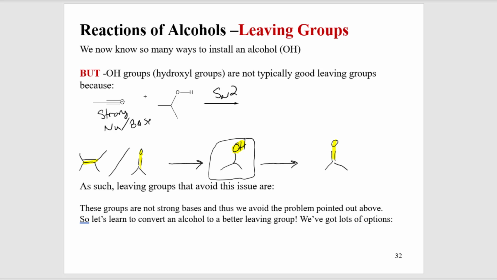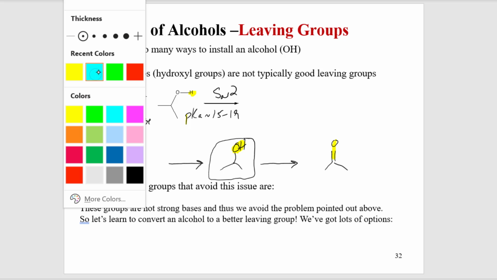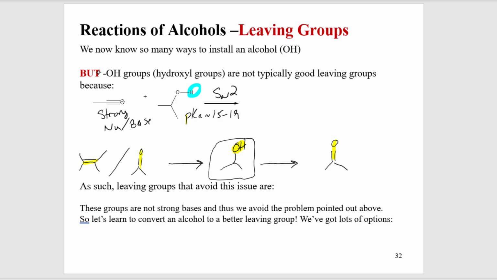And the problem with doing SN2 chemistry with an alcohol is that if you start with a strong nucleophile/base, alcohols have a protic system, right? There's a proton there. And as discussed, the pKa of these is around 15 to 19. So this is a problem because when you're competing between being a nucleophile and being a base, plucking off a very electropositive atom, if you think about the electropositivity here, is super easy because of the lack of steric hindrance.